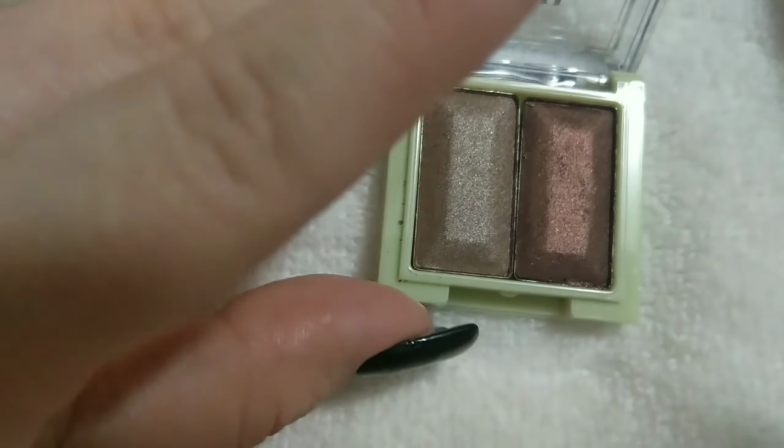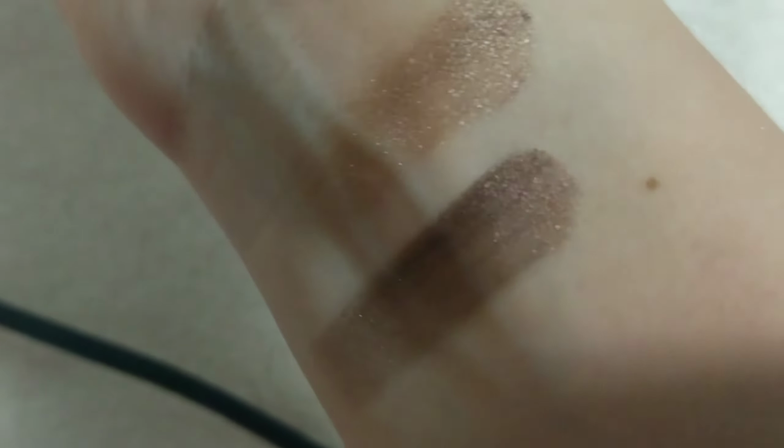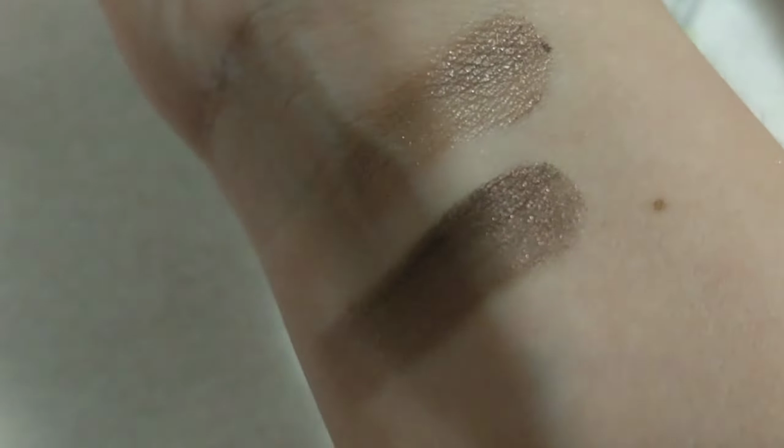mom of 4. Her multitasking products are made to fit your on-the-go life. This Ipsy exclusive eyeshadow duo features a buttery smooth gray taupe on the left and a deep bronze on the right. It says, apply to lids using a brush or use fingertips for more intensity. I love applying eyeshadow with your fingertips. Nothing makes it look more beautiful than that, I'm telling you. Don't forget eyelid primer to maximize staying power. Really cute. It's so small. I did order this whole palette as an add-on, so I don't know how I'm going to use this. I'll just put a little.